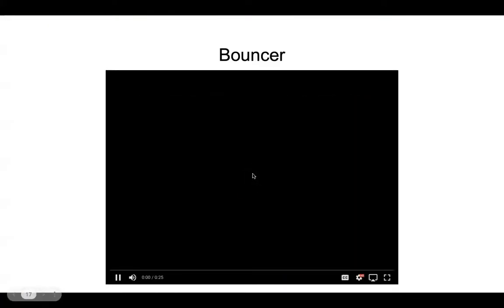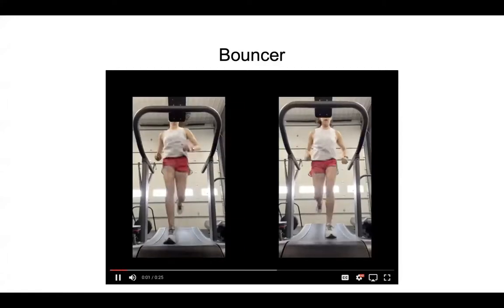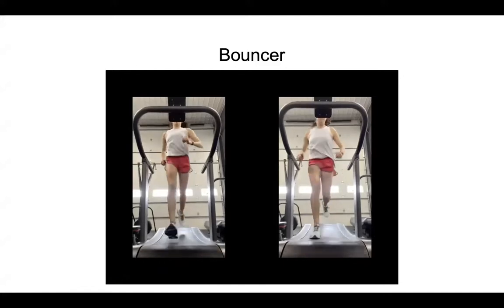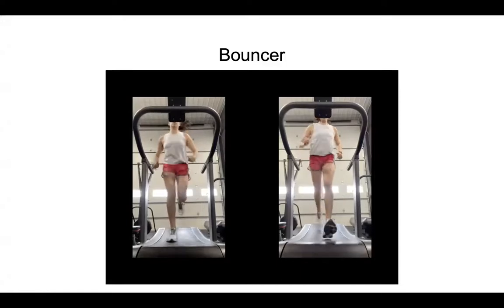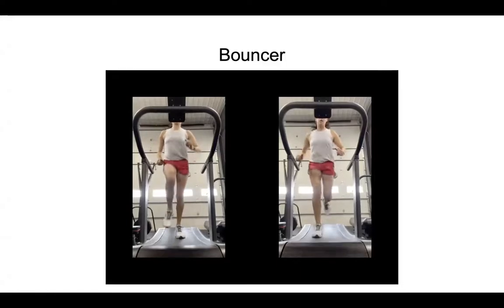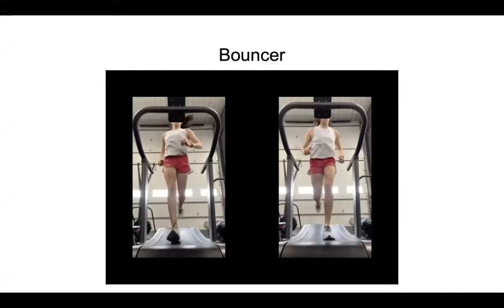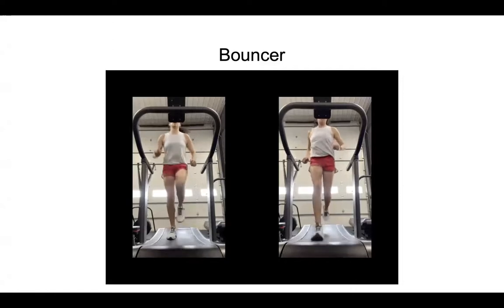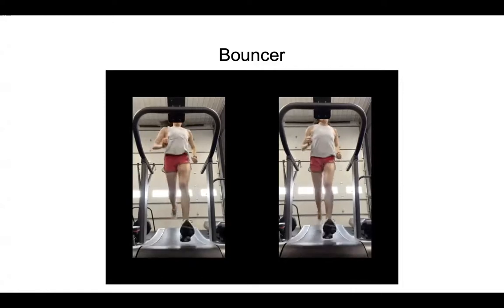All right, here's a side by side. And so I want you guys to see if you can tell which one I'm bouncing more with. And if you can't tell, the ponytail sign on the left, if that's not obvious enough for you, you can tell I'm on the ground much longer also on that left side compared to that right.